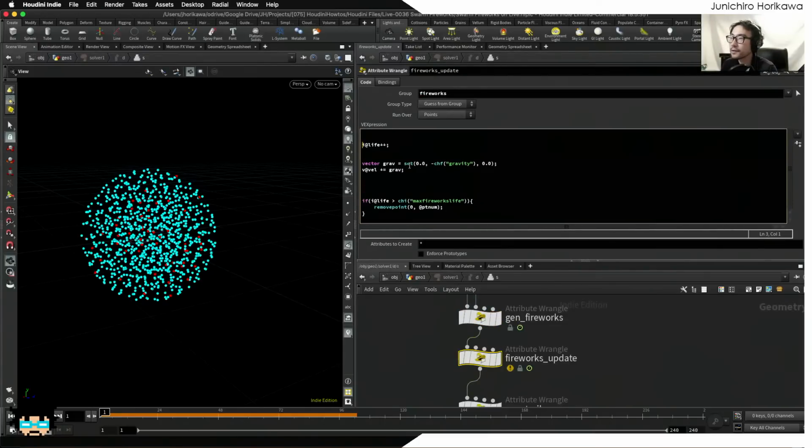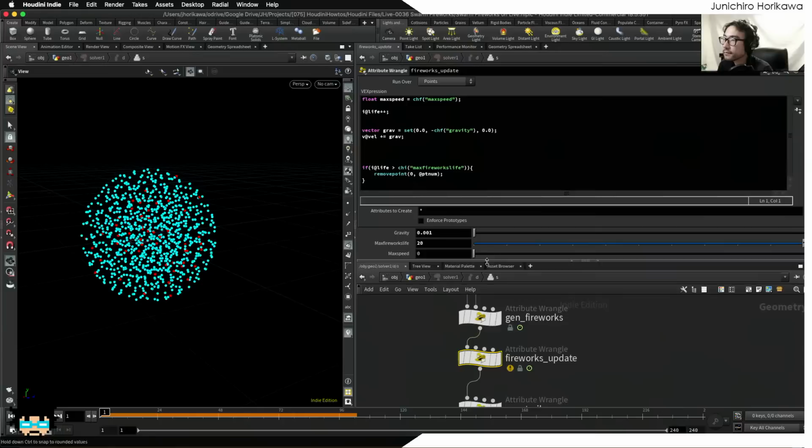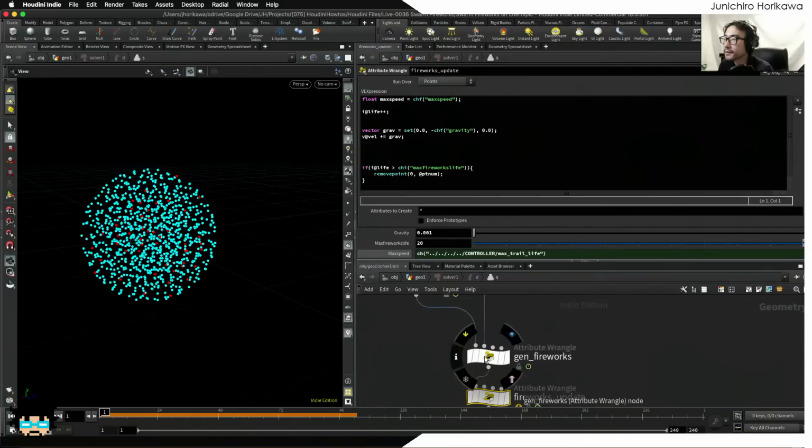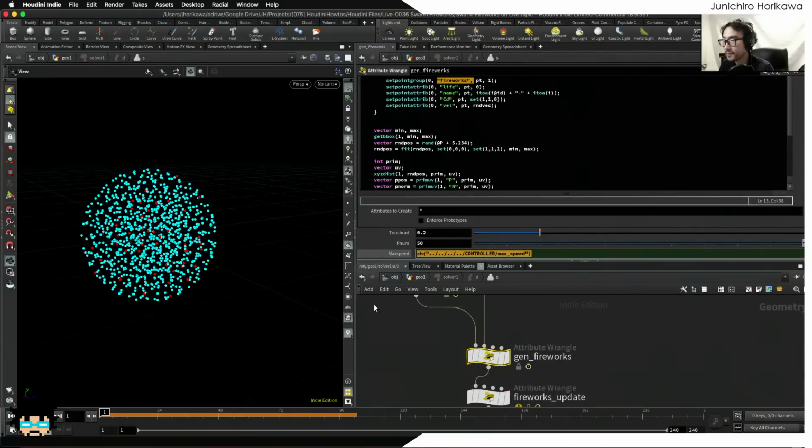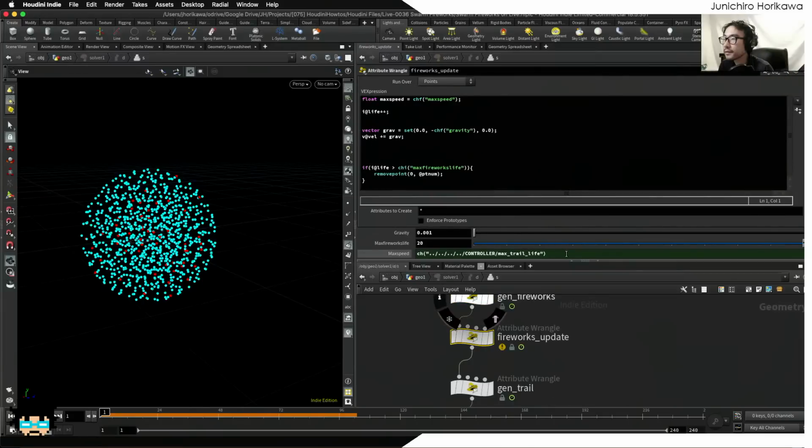So let's bring up this max speed. Paste it right here. Okay, I think I pasted something different. Okay, copy this one. Paste it right here.